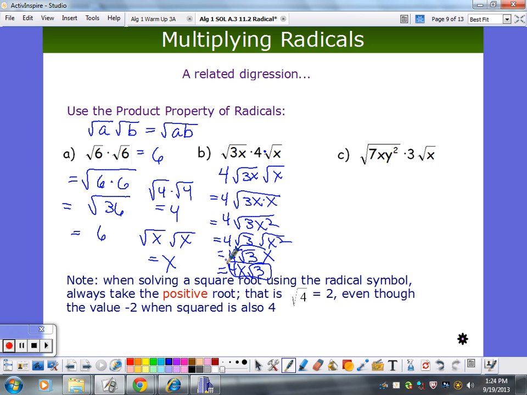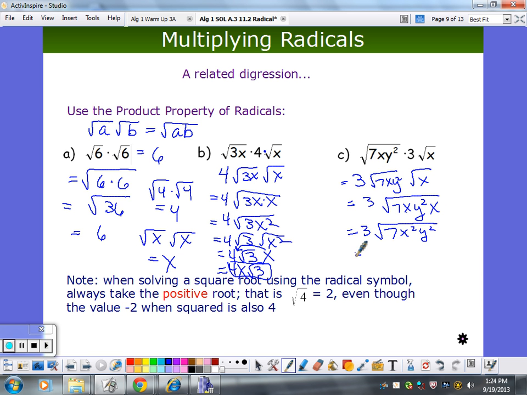So if you see a product, I think it's easiest to try and just put them together and see what we can figure out. So when I have one like this, again, here's my 3. I'm going to put them up front first. I think it's a little bit easier to see. And now let's see if we can combine these. Now what about that now? What's x times x? X times x. X squared. Good.